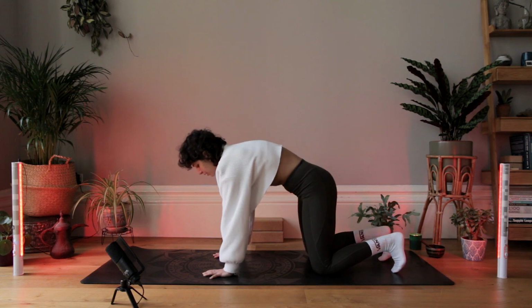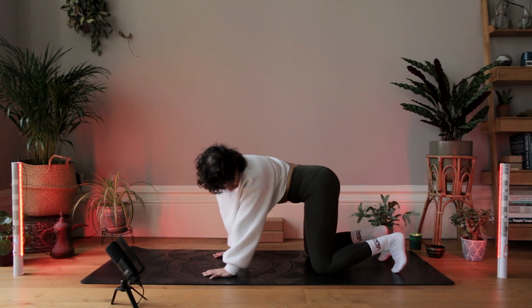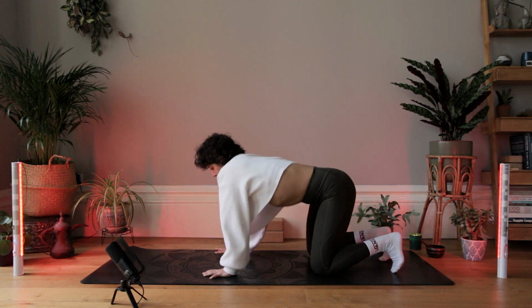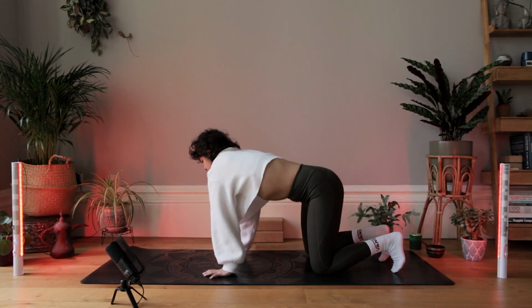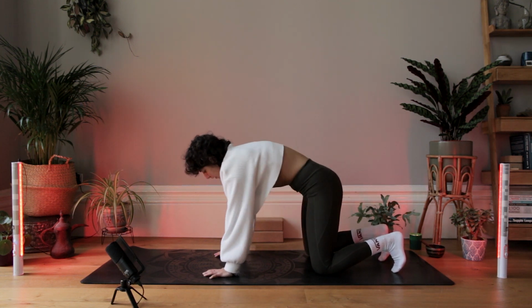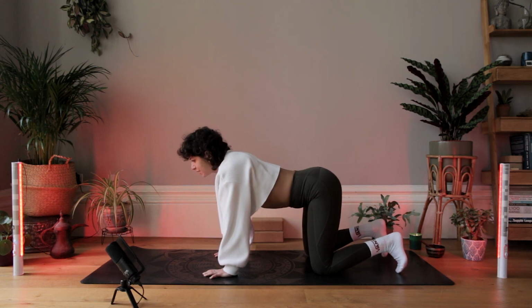Allowing that breath to just keep flowing. Little circles into the spine. Think about all the possible directions that it can move in. Okay. And when you're ready, coming all the way back to a little bit of stillness.